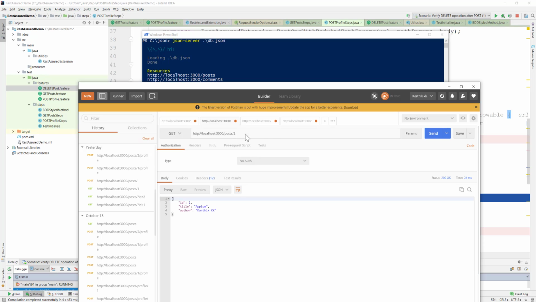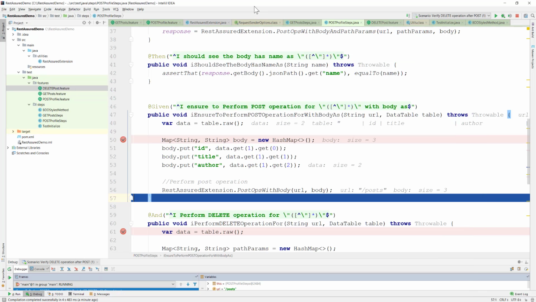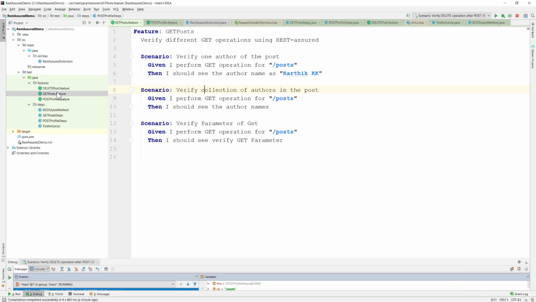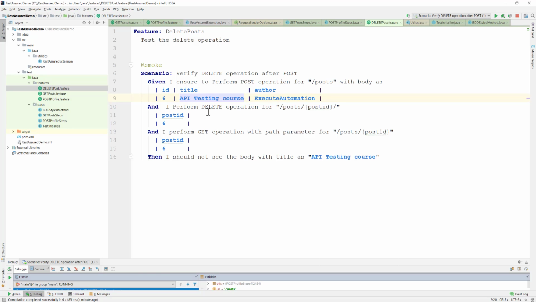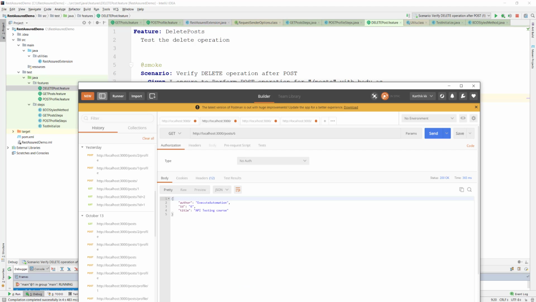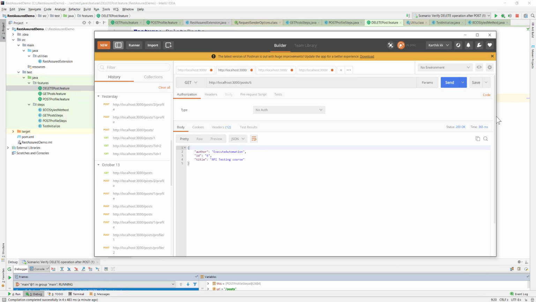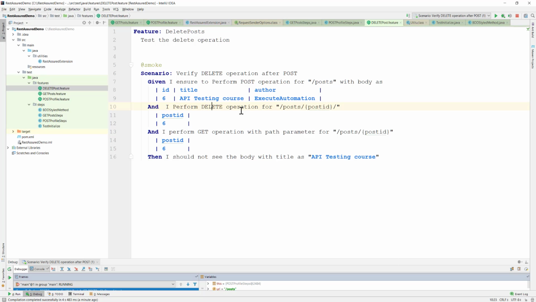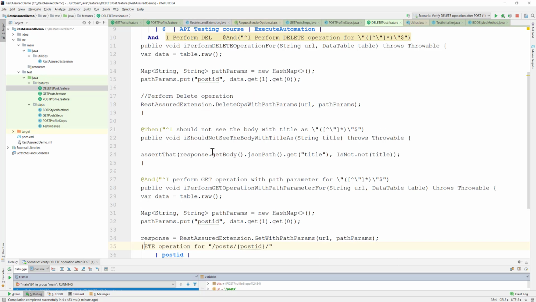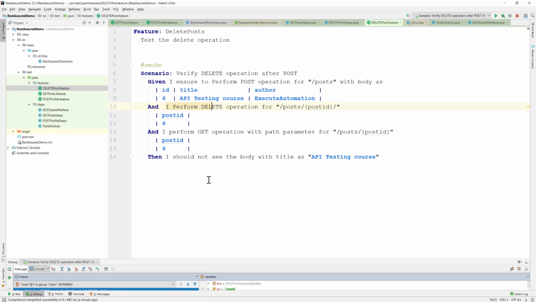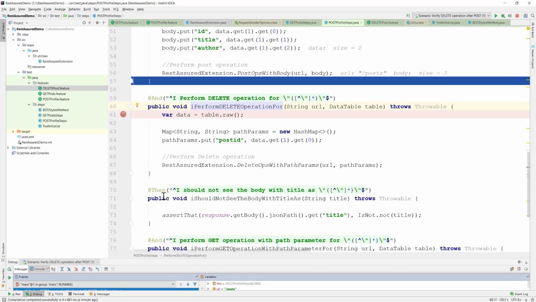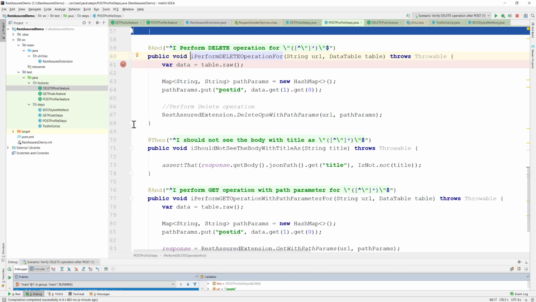I expect it should create something new for us. So let's do a get, and we passed post as 6, right? Let me send it, and you can see that it has created a new post for us in here. This is the same data that we have passed in here, right? That data is actually coming, as I can see, in Postman, which means the post operation is working fine. And then we'll be calling the delete operation to delete the post of 6, right?